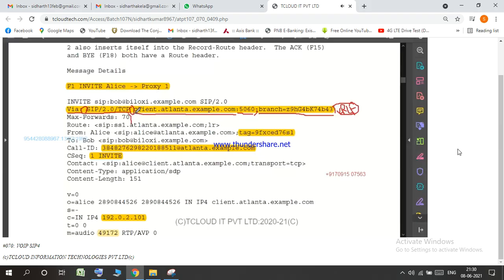At the end of every header field, you will have a CRLF. That is why I took a lot of time yesterday and explained that part. After every header field, you will have CRLF, carriage return line feed, which is the code 13 and 10. Whenever they see this code 13 and 10, they will consider that the end of the header field and the next header field starts. So it will be understood on the basis of text. So you don't need to represent the length information in any of the header fields.